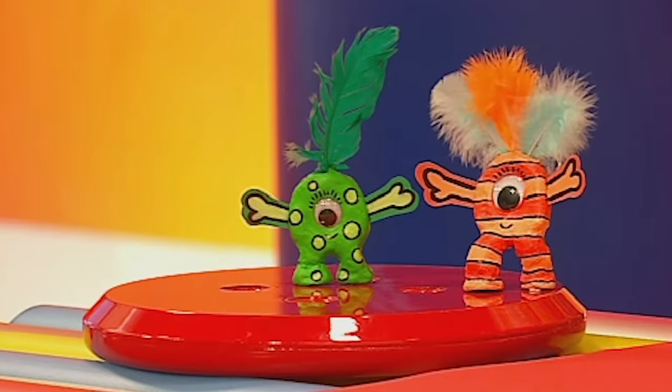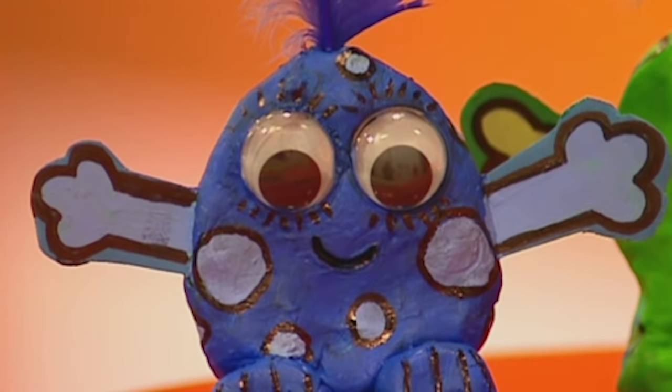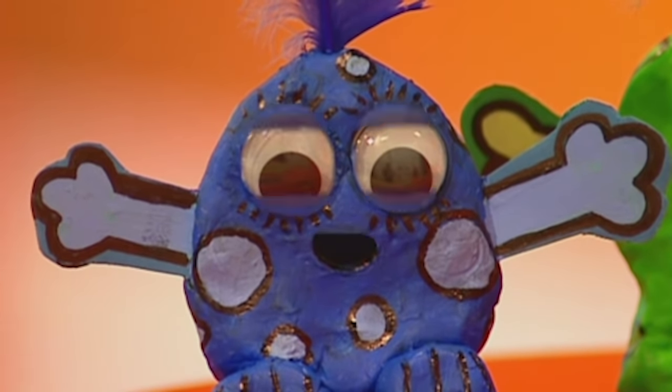Hey, that was lucky. And if you've got more than a minute, you can paint your monster a nice bright colour. How about an orange stripy one? You can even make one with two eyes, like this blue spotty one. Don't I look great? One-eyed monsters made in a minute. Why don't you try it?